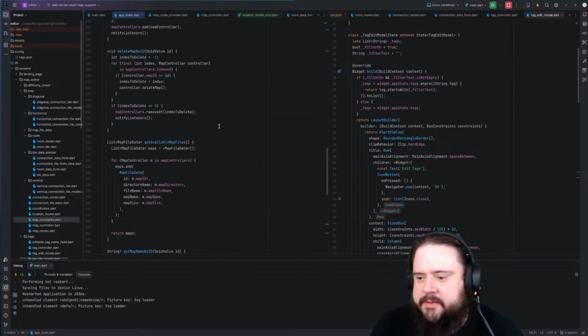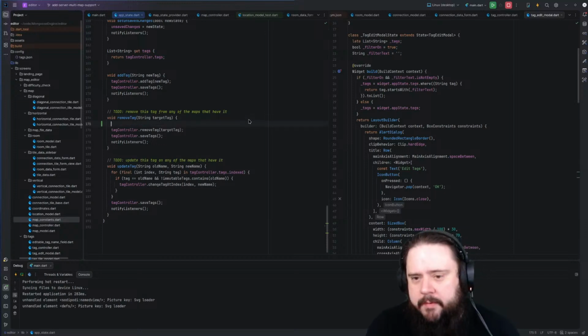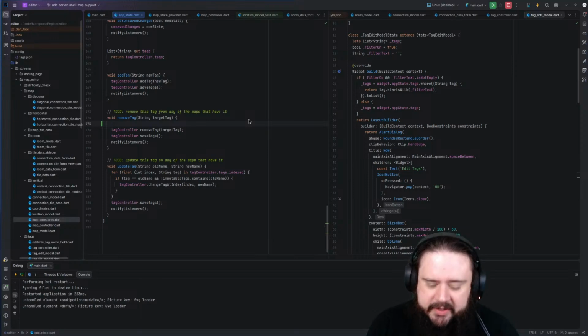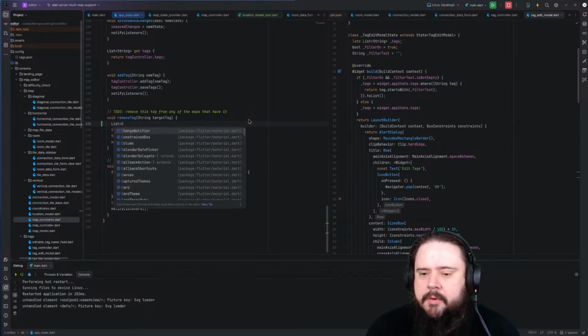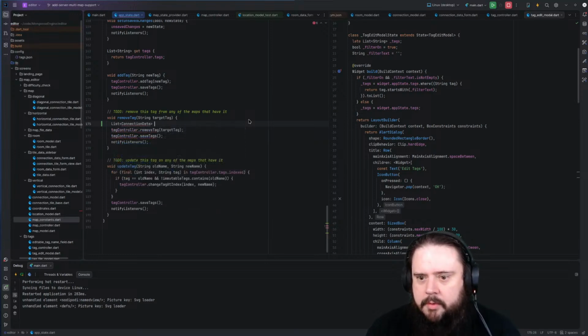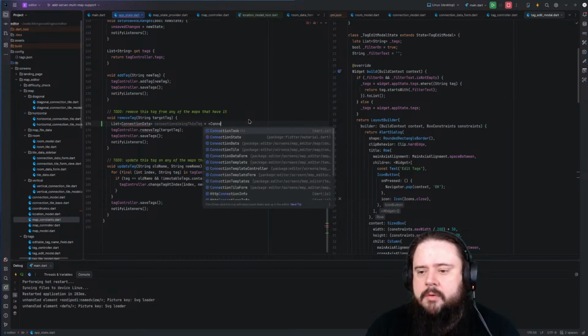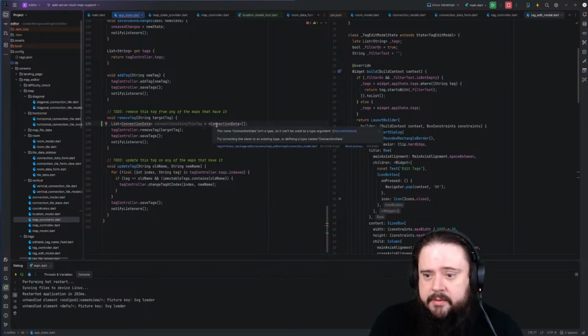So when we're in here, we call remove tag from over there, and we say list of connection data, connections using this tag. Connection data, empty list here to start with.